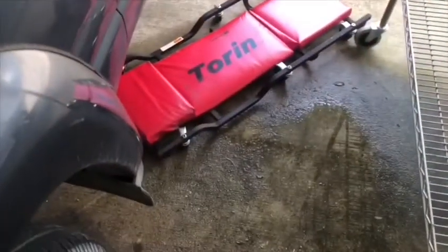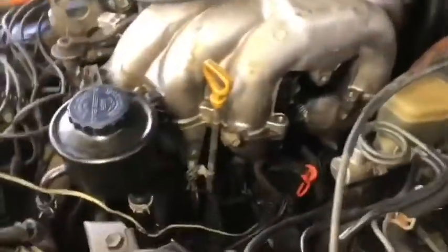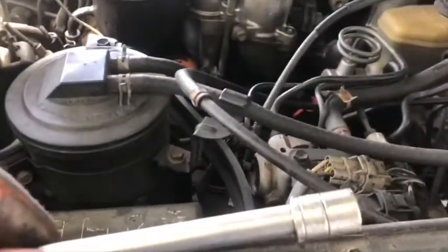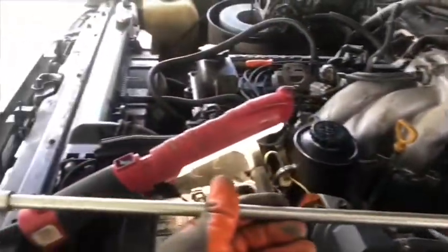We remove them using the number 12 socket. Yeah, we go under the truck and use the extension with the number 12 socket to take off this bolt. Okay, this is the long extension we use to remove the bolts for the intake manifold. Use the ratchet too for loosening.